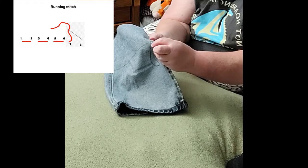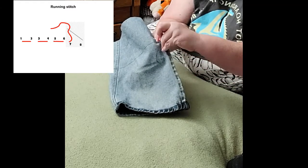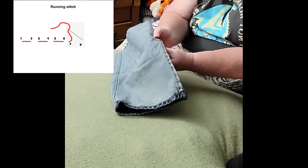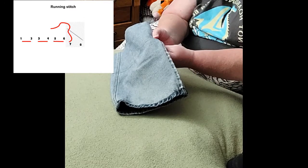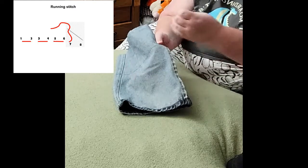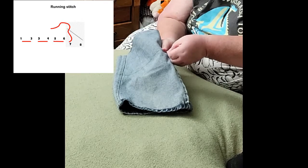That would be 2. And then we're going to go back down. That would be 3 if you're on the diagram. All right, some people like to pinch the fabric and kind of push it straight through. If that works for you, that's totally okay. For me, when I do that, my stitches end up being huge. So I pull up and then push down and pull up and do them individually.